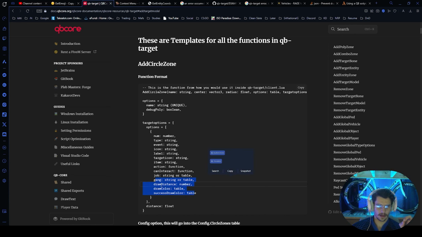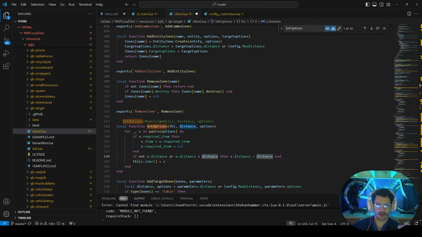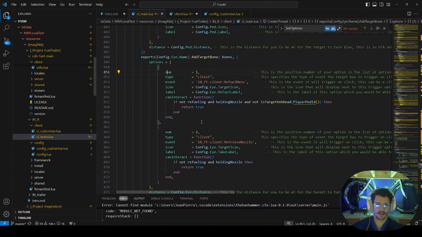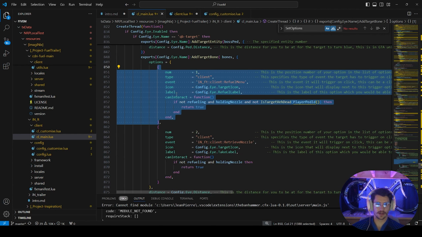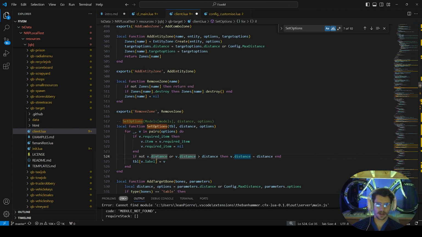Draw distance maybe, yeah, there's no distance within that. So I never knew, but you can actually declare a distance for a specific option as well, and I'm logically assuming that might be the case, because if it takes in this little table and you put a distance in it, then surely it should assign the distance.